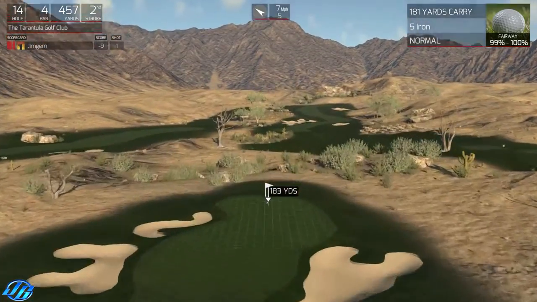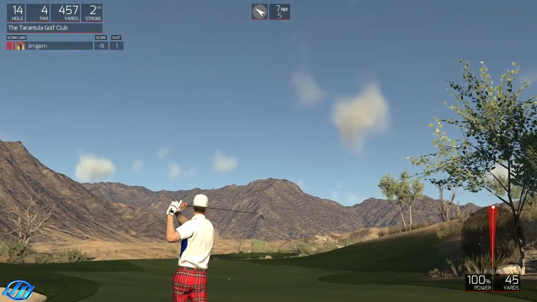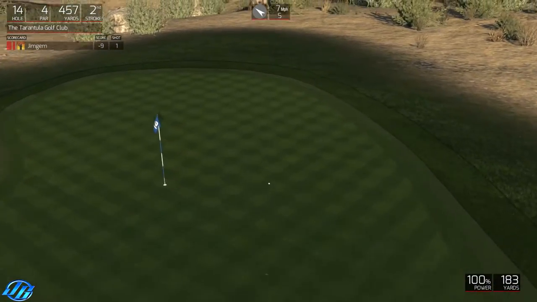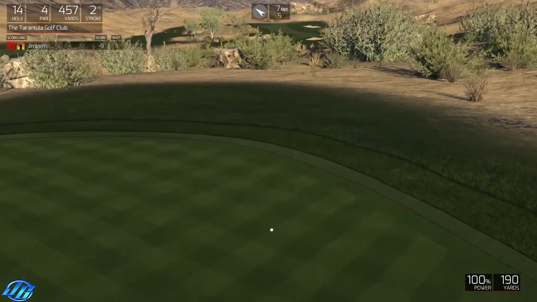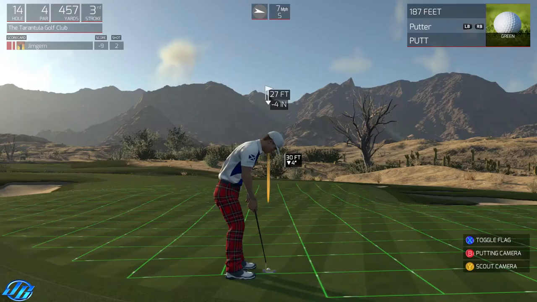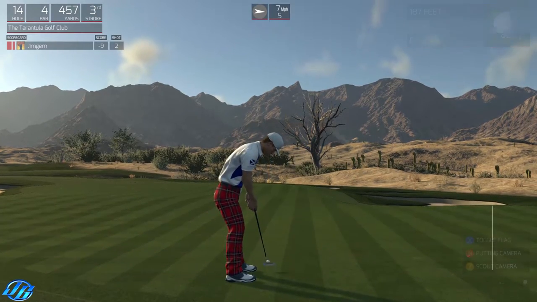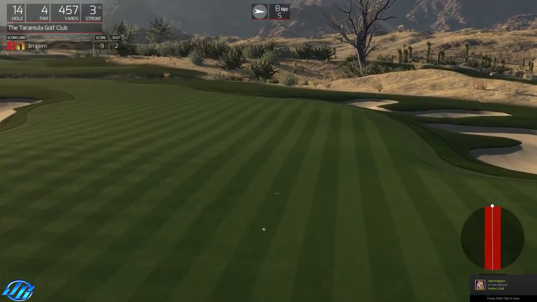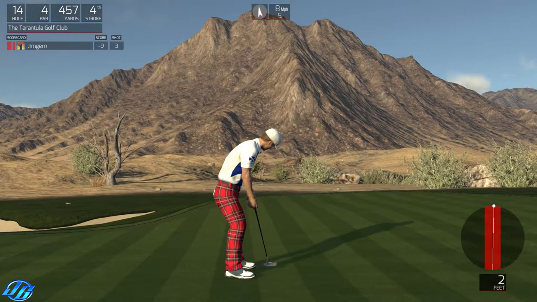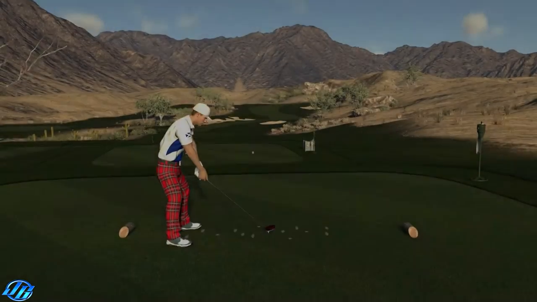Okay, about 185 yards left to go here. Sweet. And we have a 27-footer from here to the cup. All right, nice little 2-foot putt. Let's see how the numbers add up. And that'll keep you at 9 under for the round.